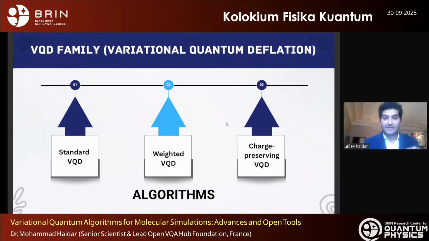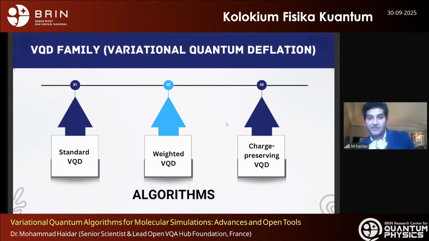So we have the standard, as I mentioned. We have the weighted VQD, and the weighted VQD is just what the word weight says. It means that you are adding more weight to the state you want to target in your cost function, the loss function. So if I say the weight is 50, for example, as an integer number, for the first excited state, then this is 100, for example, for the second excited state, because the more you weight it, the more you oblige your minimization to go and target the states you want to target.